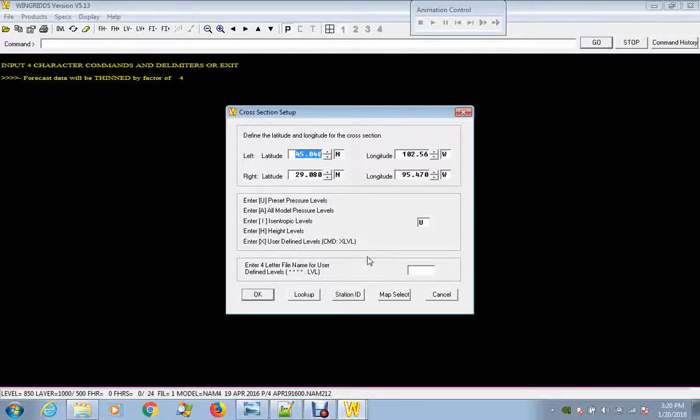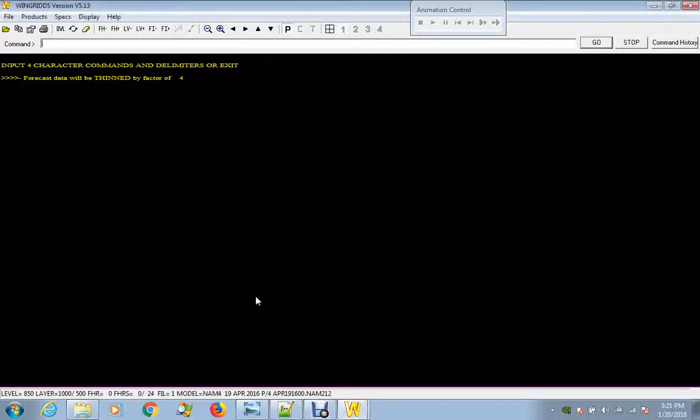for things like this, or for defining how the WinGrids works, are all text-based. They're all text documents. There's nothing really encrypted or binary mode or anything like that. So the user can find these, and they're all defined in the user's WinGrids user's guide. But the user can open up Notepad or whatever text editor you want, and you can edit these files or create new files if you want. But for right now, we're just going to use the defaults, and you go OK.